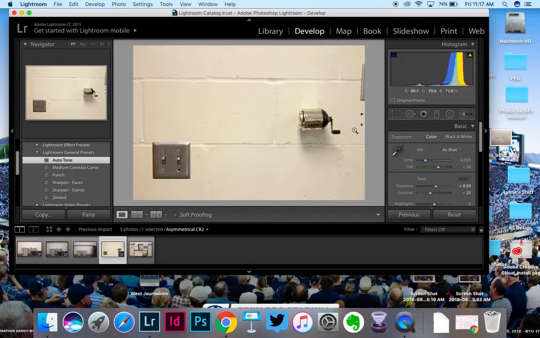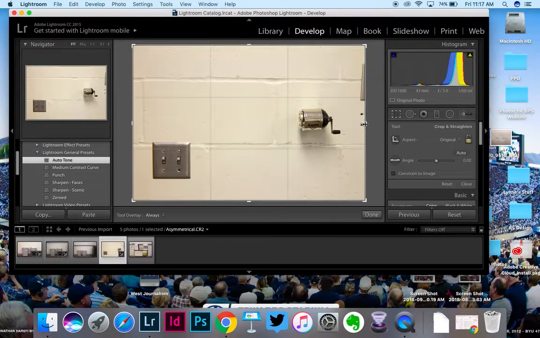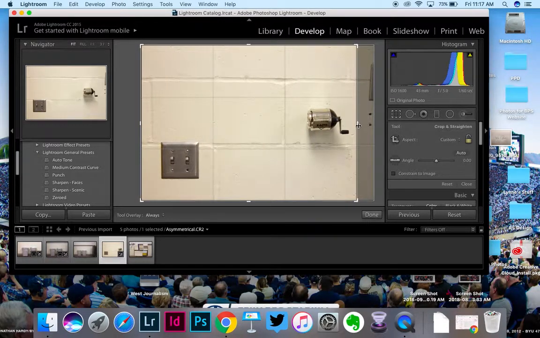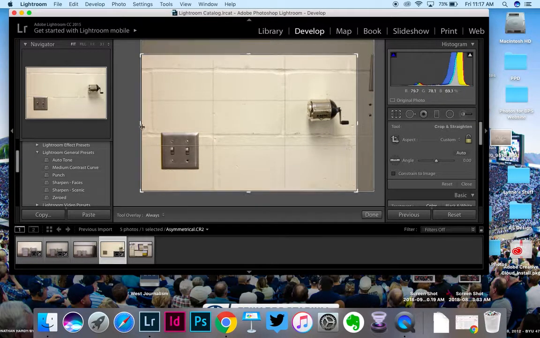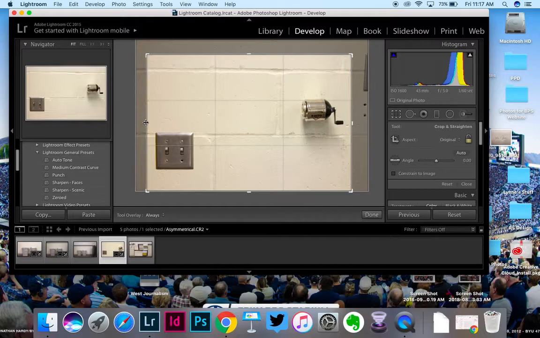I got a little bit of this over here, so I'm going to click on that box. I'm going to pull this in. I might pull it down just a little bit. Pull it in just a little bit over here. And if you notice as I'm doing this with the cropping, I can look over here in the navigator and it shows me what that picture looks like, so I can see that I've got about the same on both sides here. Then I'm going to click done.